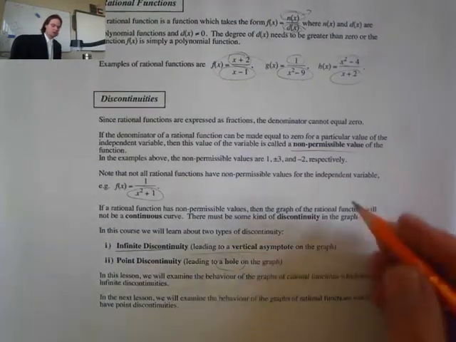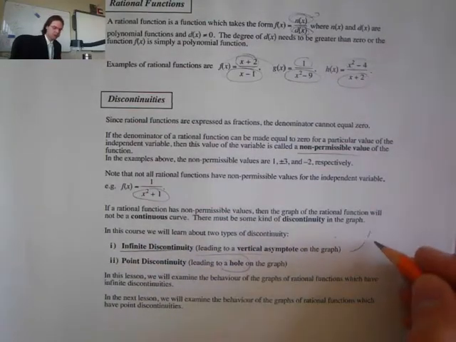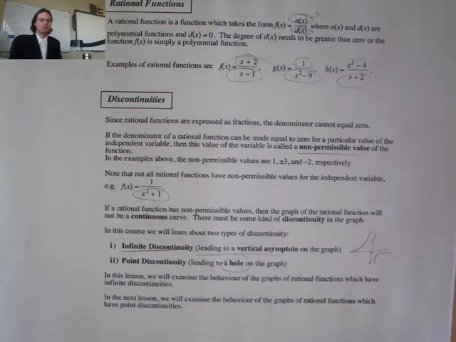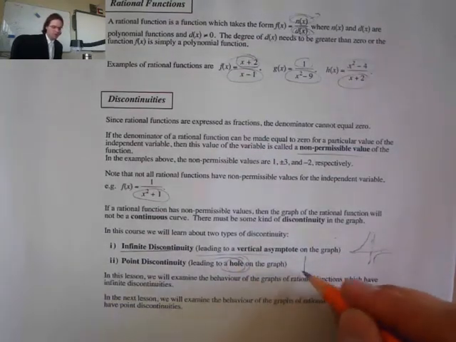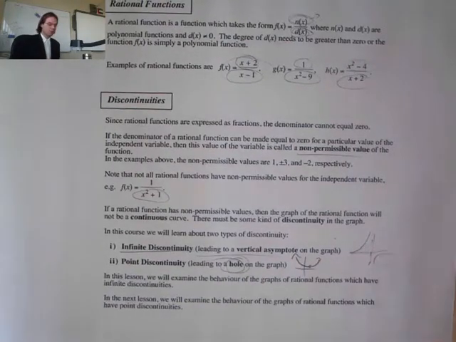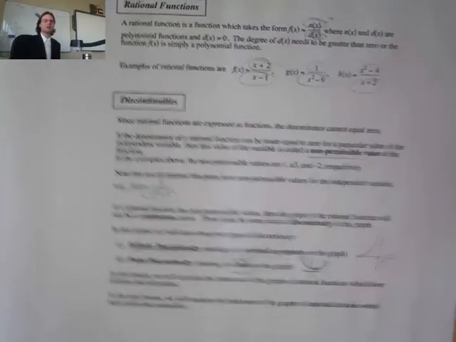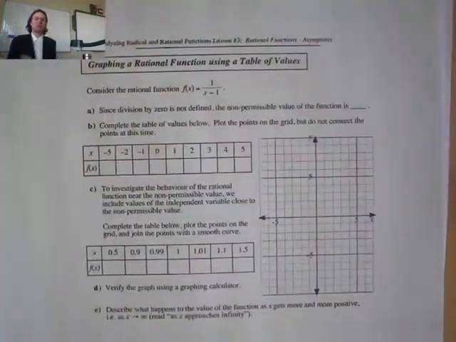Okay? So for infinite discontinuity, you'll end up seeing graphs that kind of look like this. So we have an asymptote over here that's infinitely discontinuous. Our second one is a hole in the graph. So that would be something like this. Oh, and then there's a little hole, and it keeps on going. Okay? Now, we're going to figure out how to calculate these throughout this lesson and how to find them by just looking at the graph.